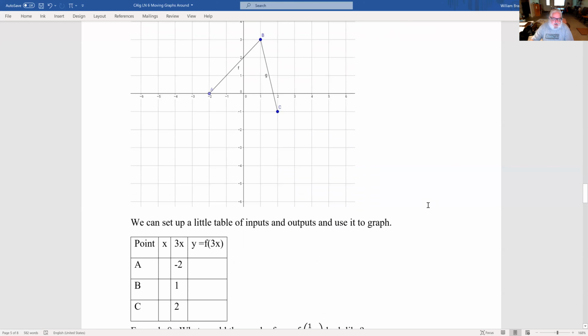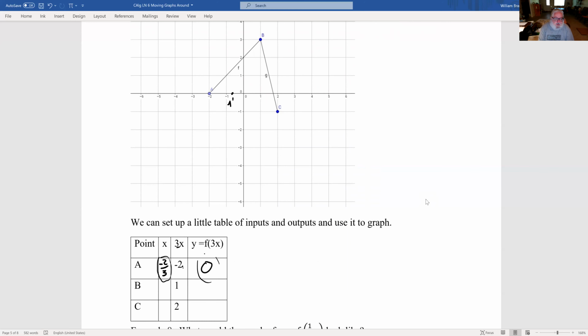And what we know about the function is that if we take an x value and multiply by 3 and we get -2, you plug that into the function, -2 gives you 0. What's the x value that when you multiply by 3 gives you -2? Well, the original x is -2/3. So the point that we want to plot, the new a prime, is going to be (-2/3, 0). So that's here.